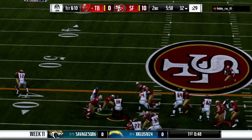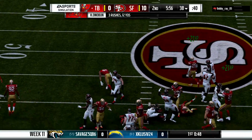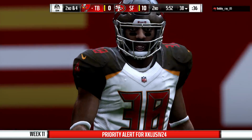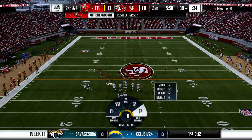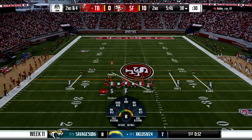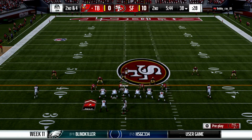They'll run it now out of the gun, and he'll work this one up to about the 38. It's a 6-yard gain on the ground, and that'll make it 2nd and 4. Let's talk a little football 101 here, because one of the keys to advancing the ball downfield is success on 1st down. Huge difference, as we know, between 2nd and 4 and 2nd and 8 and 9.